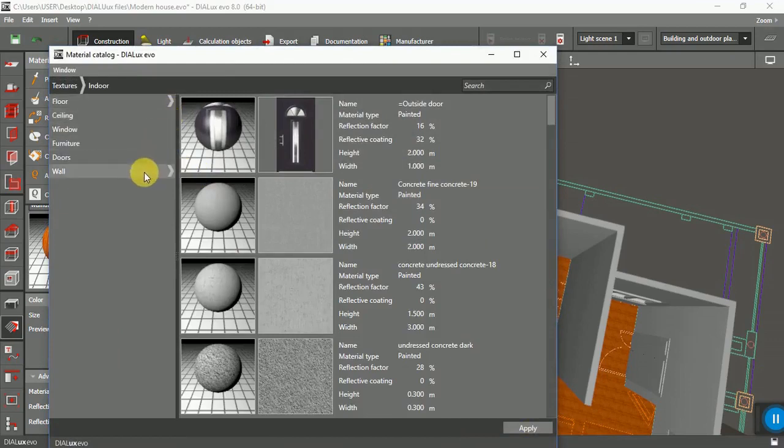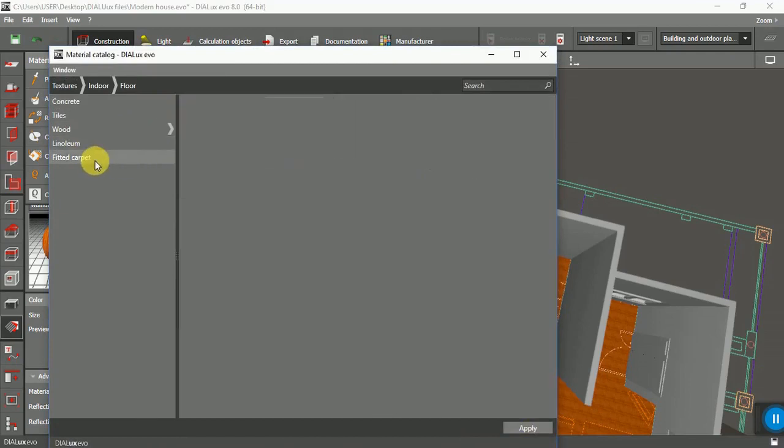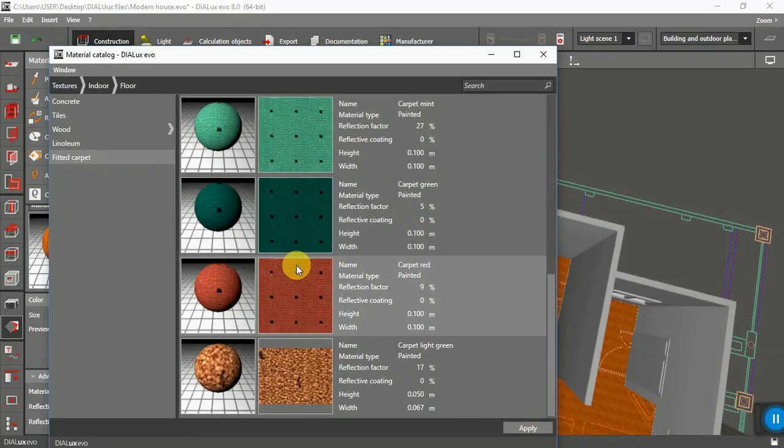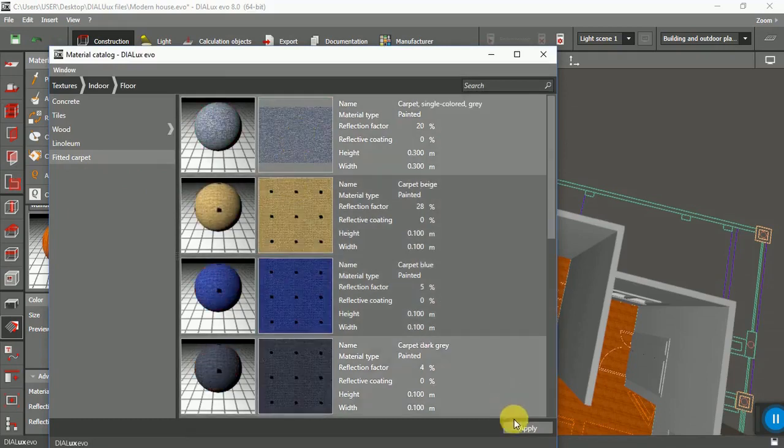Again, indoor floor and fitted carpet. I think this is fine.